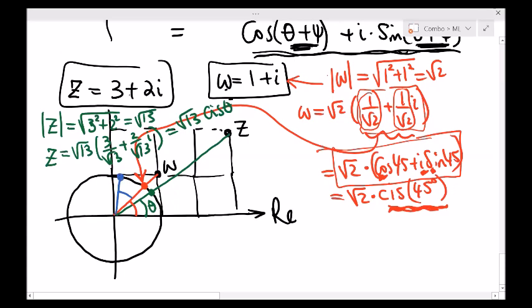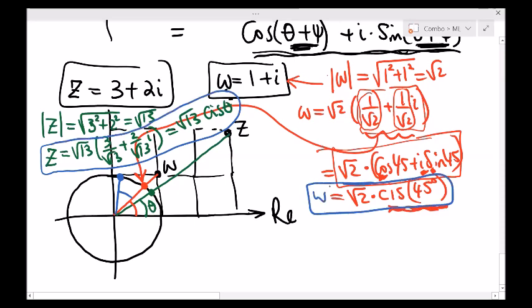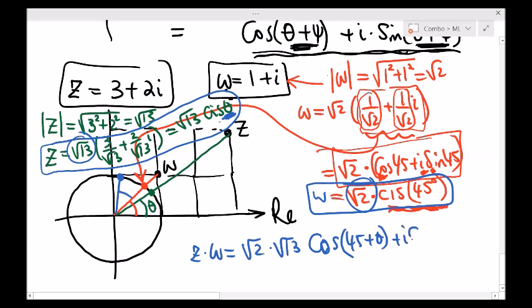And then I can further scale it. So in the end, the product between z when you express it like this, and then the w when you express it like this, is the following. z times w is simply equal to, you can just multiply the scale factors, the root 2 and the root 13. And then for the inside, this angle was theta, right? So it will end up being cosine of 45 plus theta, and then plus i sine of 45 plus theta. Okay, so this is very bad handwriting, but I think you guys see where I'm going with this.